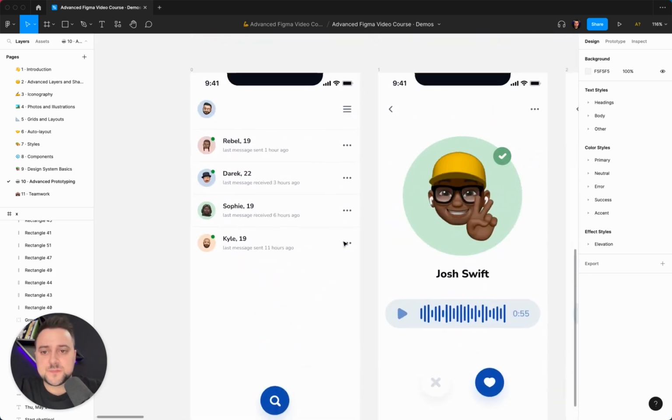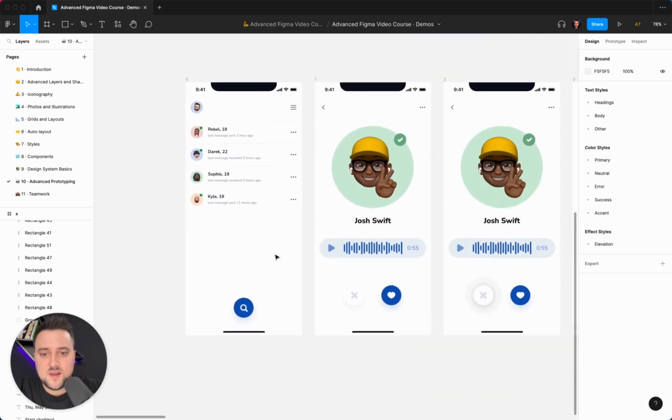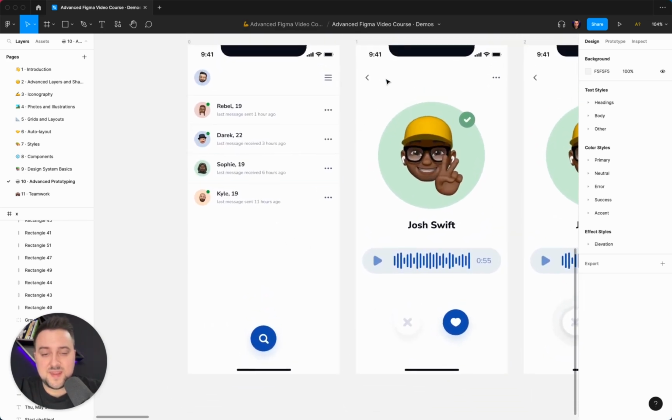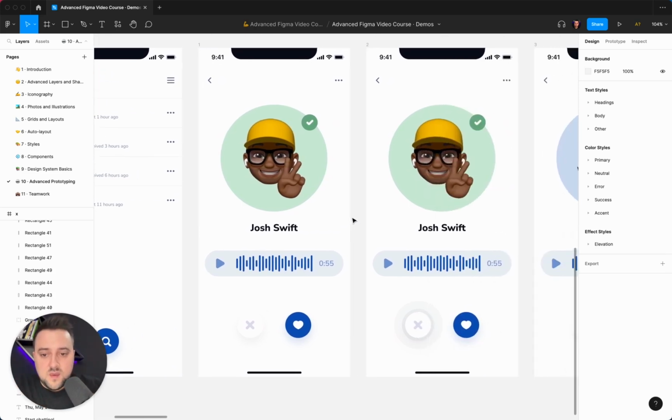So if we think about this screen, you can see that there is some kind of a back arrow when you move into the search experience. There are two ways that we can do it. We can either make this screen appear from the bottom, or make the screen slide from the left side. Up to you, but there's a place of interaction that you need to design for when it comes to prototyping. You need to think of what happens if I take this screen, is it overlaying the first one or not? If so, how's that going to look? How long is that going to take? And so on and so on.